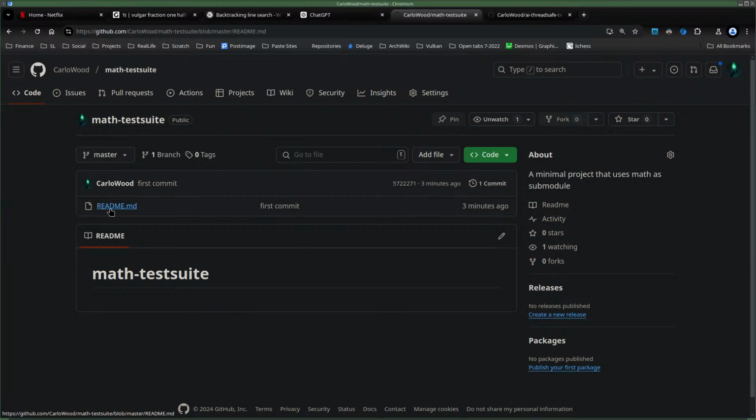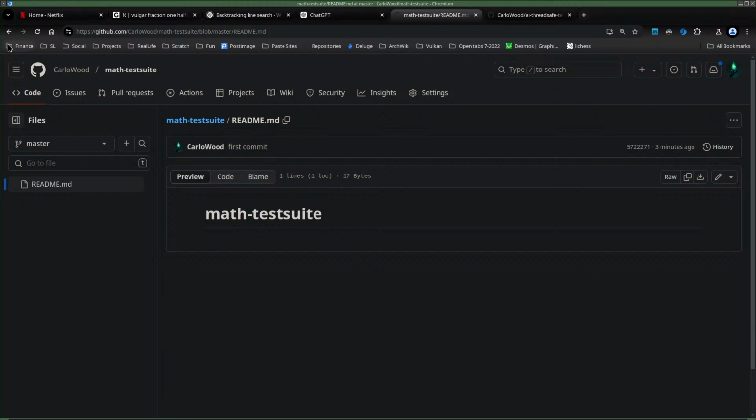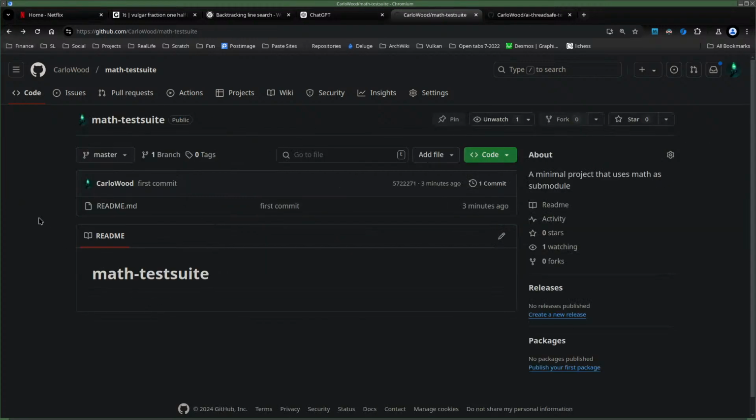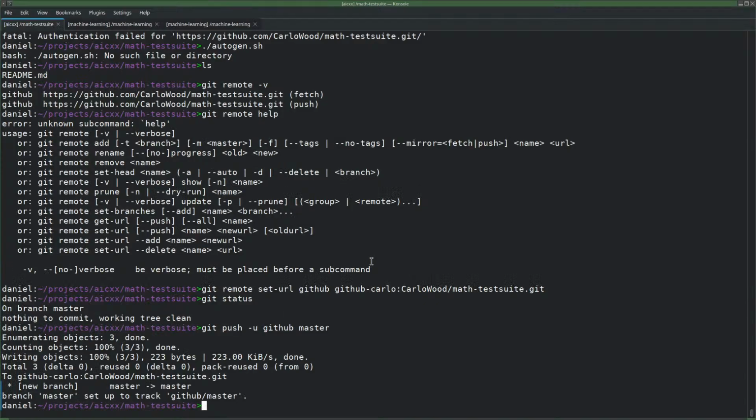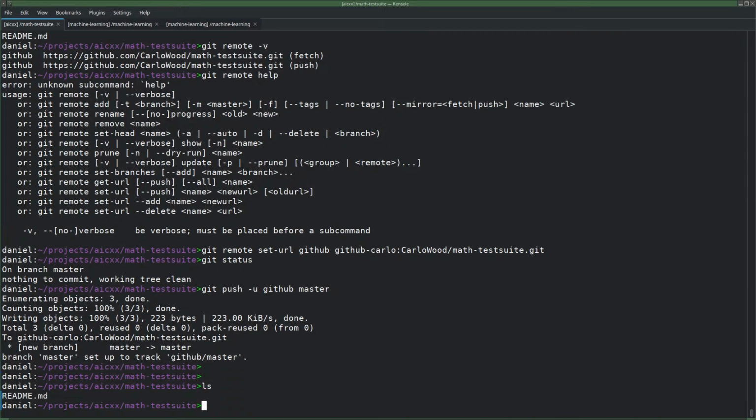There's the README, with the math-testsuite in it. First commit. Okay. No, that is not what I wanted.